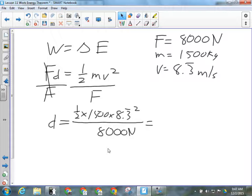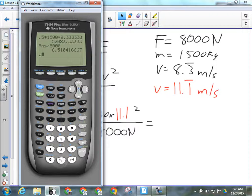So, let's say we're going 40 kilometers an hour instead of the speed limit, which is 30. Is that going to be 11.1? Can someone just punch that in? 11.1 repeating. So instead of going 8.3 meters per second, I'm going to go 11.1 meters per second now. Just 10 kilometers an hour over. 40 is not all that fast. So 0.5 times 1,500, still the same car, times 11.1 squared, divided by 8,000 newtons.